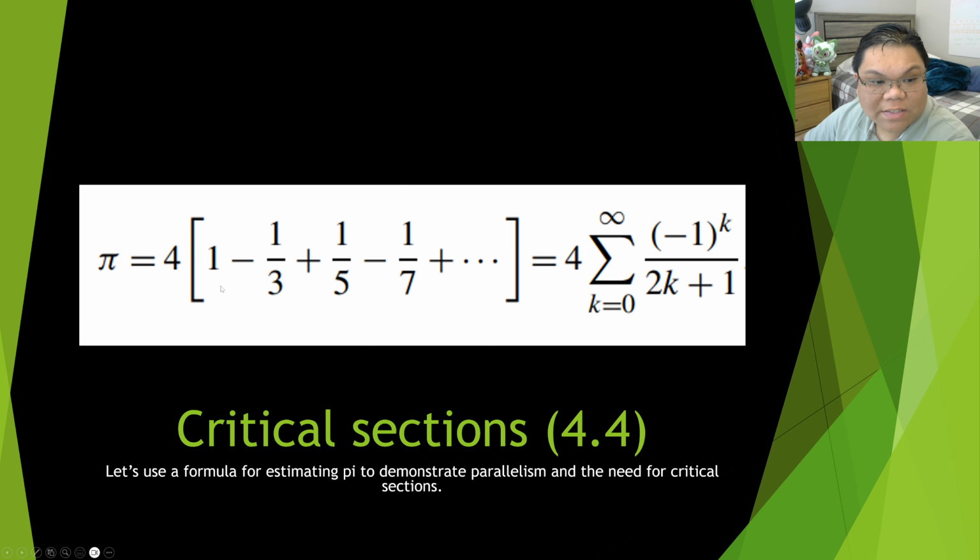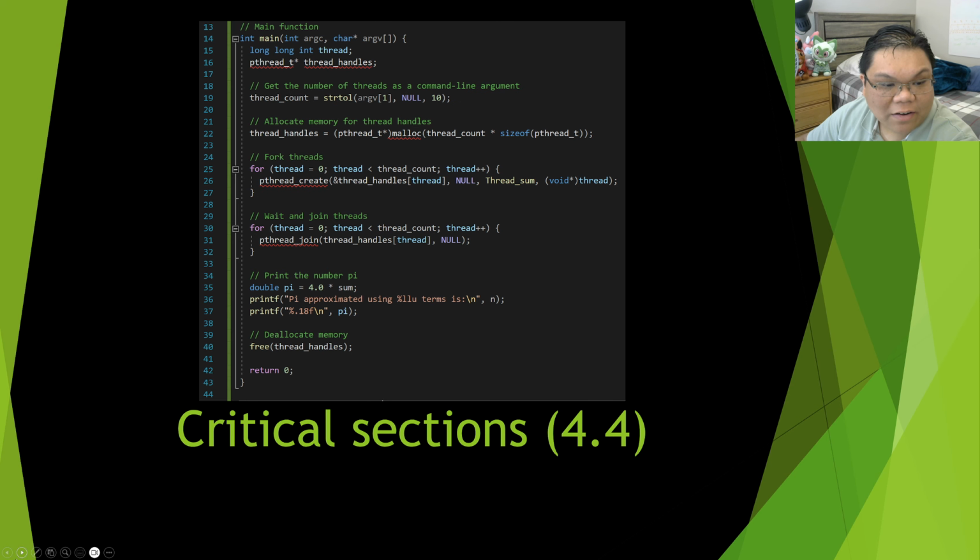You know how the sum works? We add 1. We have the number 1. We subtract 1/3, add 1/5, subtract 1/7, add 1/9, subtract 1/11, and we do that for however many terms we have. At the end, we will have 1/4 the value of pi, actually. So however many terms we decide to add here, we need to multiply that by 4, and then we get our number pi.